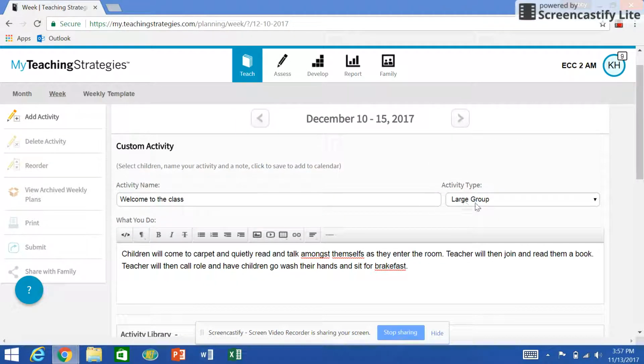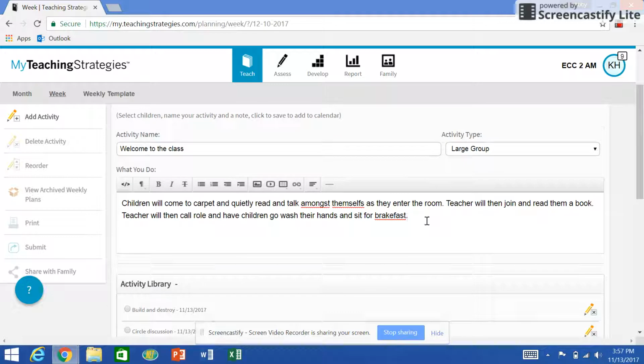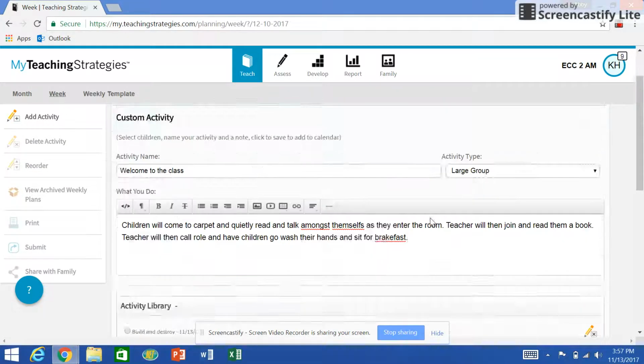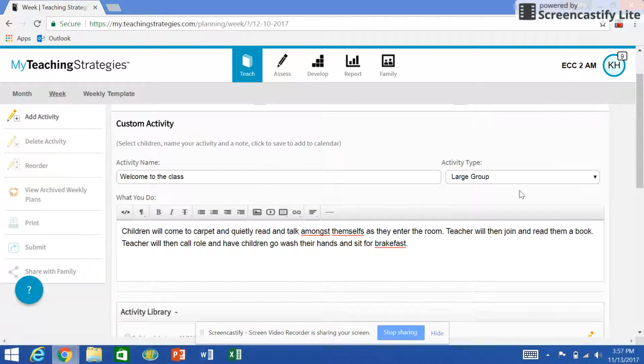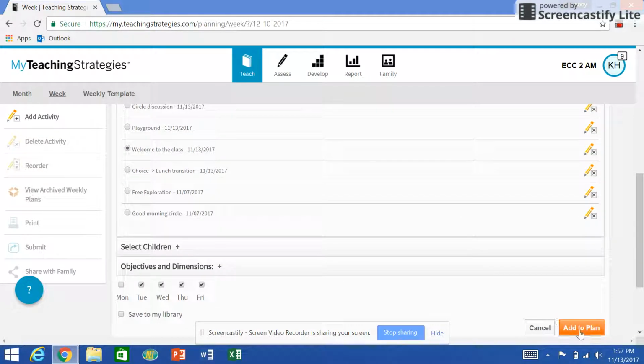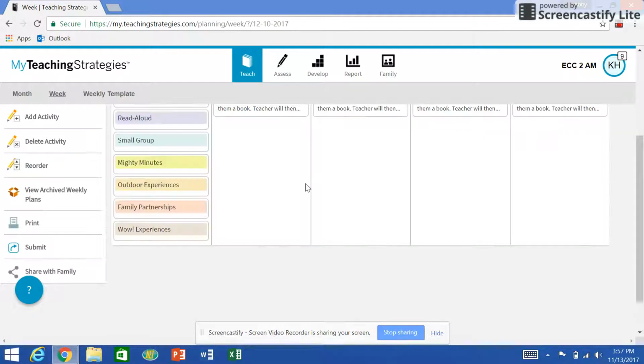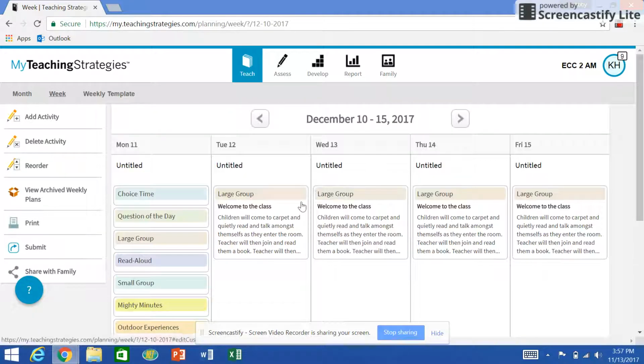So that's going to load up any of those times of the day that stay static or don't change often. I suggest you save in your activity library because then you can just click them and have them show up on all the days and you can add to your plan. So I'm not going to bother building the rest of my morning routine because you don't need to see that.